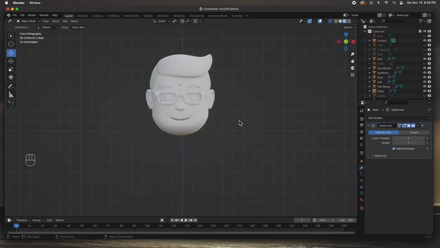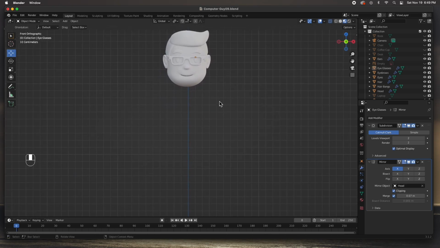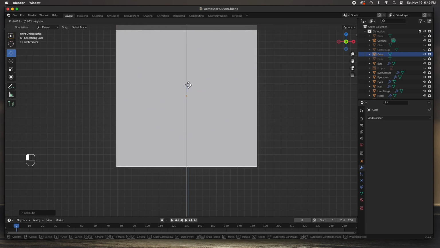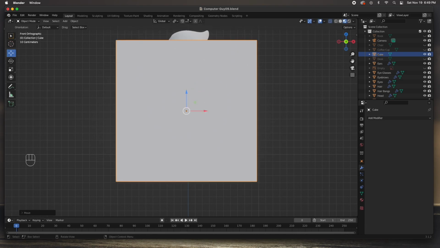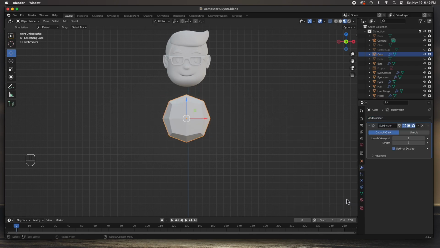Hey guys, so I've just opened up the last project that we were working on and we had built the head and we even put some glasses on this guy as per the reference image. We're going to build the body. I'm just going to move this up a bit and I am going to add a cube, Shift A, cube. I'm going to bring him down a little bit and then I'm going to scale, S the scale, and there's the body. I am going to add a subdivision surface modifier here in the modifiers, subdivision surface, and that's it.